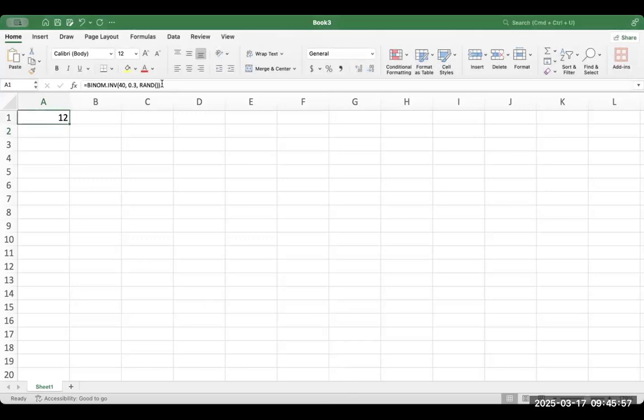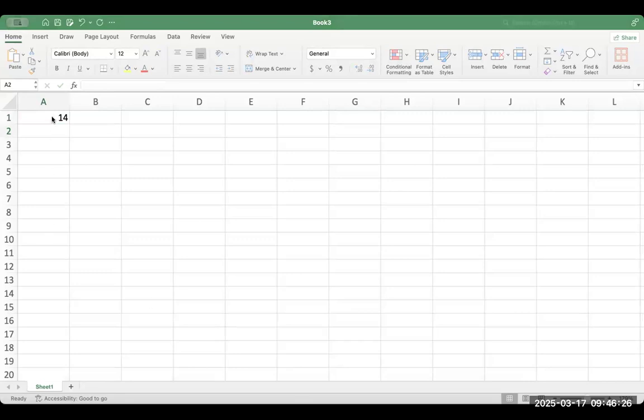I can just click on this and hit enter. And this time I got 14. So it created a new sample of 40. And if I take 14 and divide by 40, I got 0.35. So in this particular sample, 35% was single occupancy, which is again in between that 22.5 and that 37.5%, that range we found earlier.